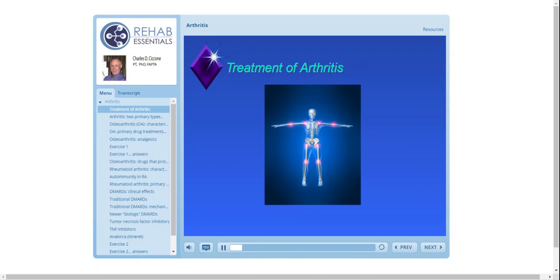This part of the course is going to address conditions that affect the joints, and of course that is arthritic conditions. It's a little different maybe from other lectures in this course where we focus specifically on the medications and then talk about what they're used to treat. Here we're going to talk about the conditions and then focus on what the medications are used to treat these conditions that are affecting the joints. But since joint disease is such an important part of our practices, these medications also become very important and of course very common.